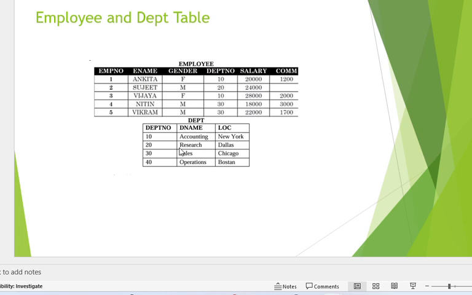Before moving on to how to create the tables: the department table has the primary key, and that key is also present in the other table, employee, as a foreign key. So the department table is the parent table and the employee table is the child table. It means the parent table needs to be created before creating the child table. So first we'll be creating table department. As the department number consists of ints, let me open MySQL.